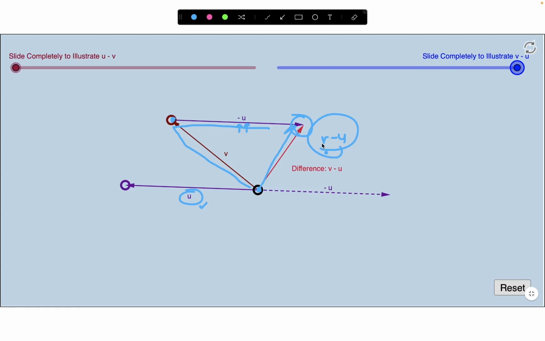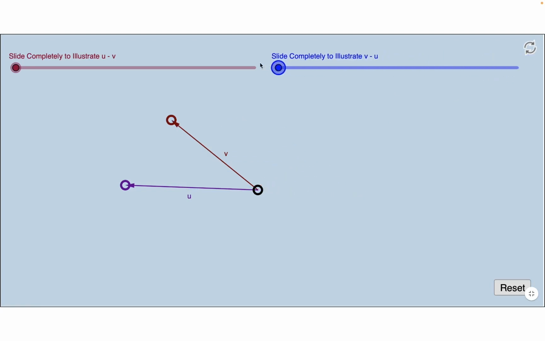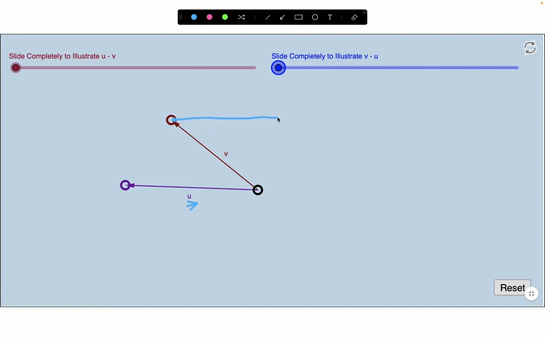I believe we have pretty much understood how you can interpret these findings that we have for subtraction as well as addition of two different vectors. All right, let's revisit this discussion. We have this vector called u. I'll draw a new vector from the terminal point of v, which is of the same magnitude as u but in the opposite direction. This is traversing towards left, and I'm drawing a new vector which is traversing towards right, but of the same magnitude as u, and hence I'm calling it minus u.